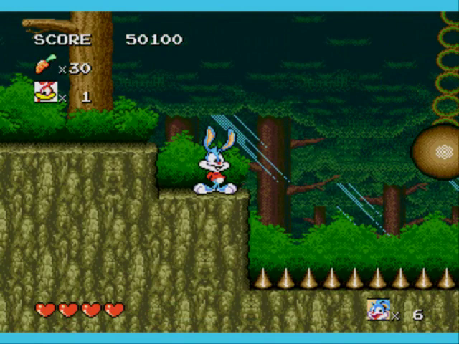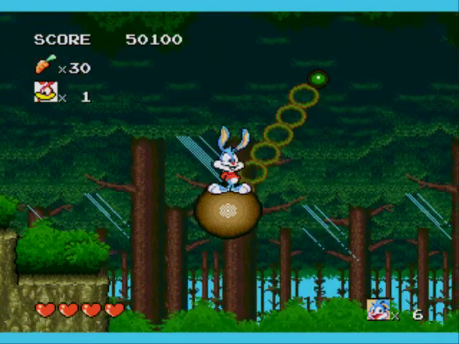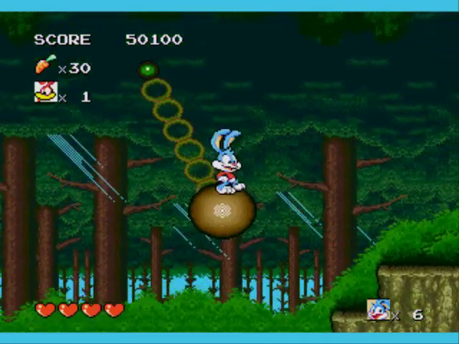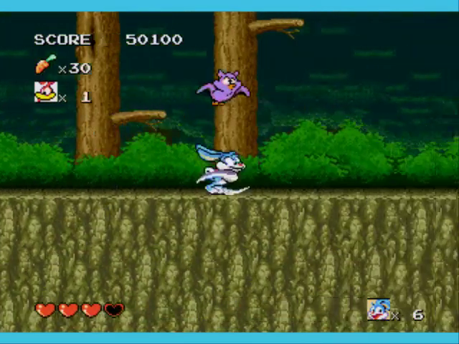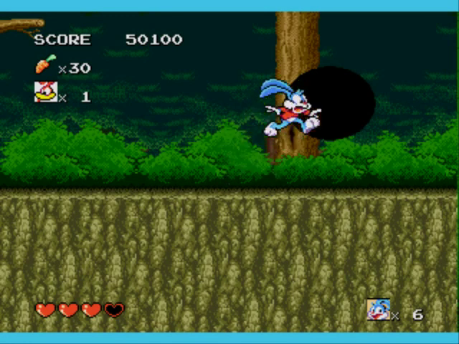Now, I don't think these spikes are instant death ones, so we're okay. Now, if you go in the cave, that is one of the alternate exits. We're not going to go that way. Ouch. We're instead going to go to Go-Go. And the level is over once again.